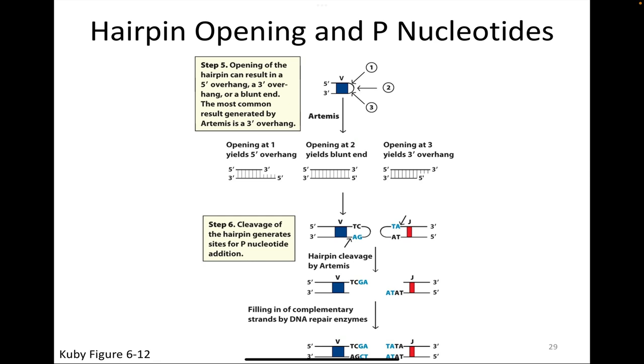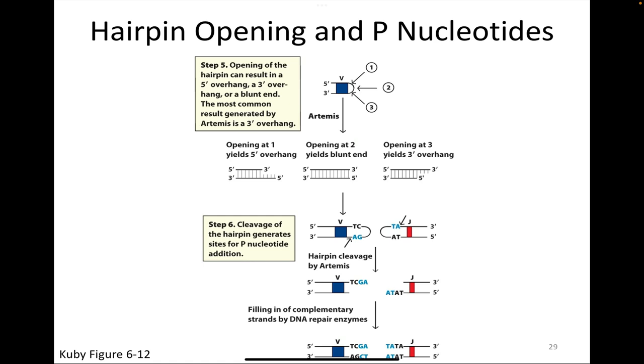Now, if ligase tried to ligate two hairpins that were not opened, it would never work. The cell would basically fail, and the cell would die. And the person would have no B cells, and actually no T cells as well. And that would be very sad for them. If they did that, they would have an immunodeficiency, and they would probably die as a child. Thus, this enzyme, when it was found, was named after the Greek goddess protector of children, because it protects children from having immunodeficiency. And that Greek goddess's name is Artemis.